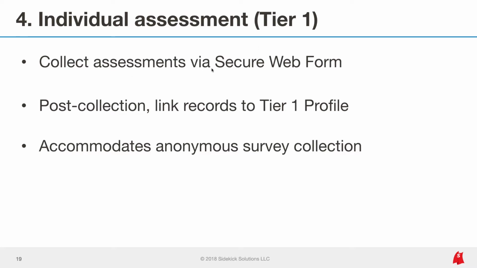By doing that, you might collect someone's name, but it's not going to be automatically matched to their profile in Apricot. And so there would have to be a post-collection process. So the form would be online. You could share that with a client and they could complete the form, entering their name. But then you would need to have a report where you see that the assessment has come in, and then you would link that assessment back to their existing Tier 1 profile, and then optionally also to their enrollment, so that you can track the data against your client rather than in aggregate anonymously.